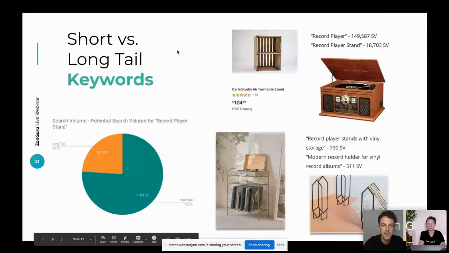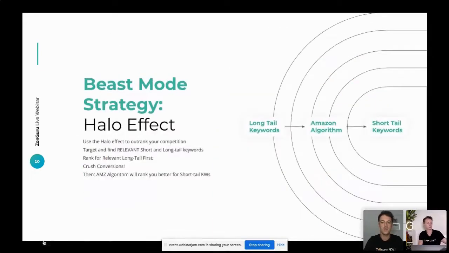Just before you go there, Darren, so the short tail keywords that he's talking about, just so we all have an idea and we're all on the same page, the short tail keywords are those main keywords with the highest amount of search volume. So 90% of people that go onto Amazon, they're typing in these keywords to find your product. And by doing that, they also attract the most competition. Most PPC spend. So as a new seller with no reviews, it's going to be really hard for you to get to page one instantly. When you spend money on PPC, you're going to be competing with all the big guys who are spending on PPC as well. So your conversions and your cost per click is going to be really expensive.